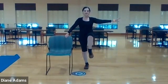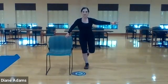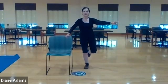Hand on the chair, other arm out. We lift, draw a circle with the knee around, bring it down and through. Two, three, four, five, six, seven, and eight, and relax.